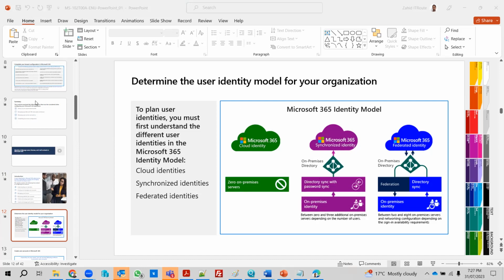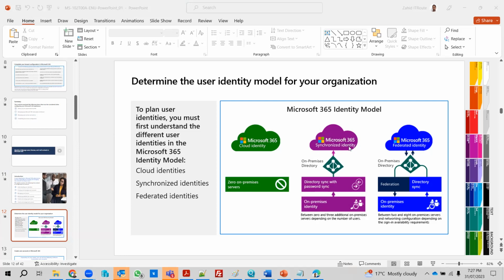So in the Microsoft 365 identity model, we have three different options. First, there's no on-premises, everything is in the cloud. Currently we have everything in the cloud, right? We can go to our Office 365 portal and create users, reset passwords, assign licenses, pretty much all the management we can do from there.